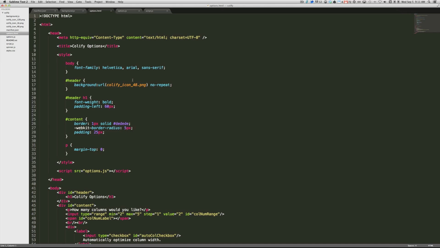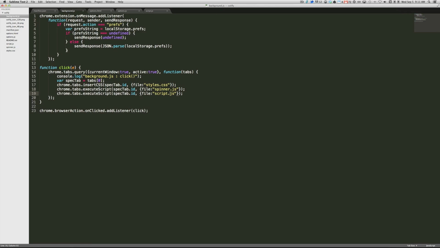It doesn't have access to that information. So the way it has to access that data is by communicating with the extension. It does that through messages. In my background page here, I have this piece of code which is setting up that message relationship. I have this event listener, which is basically saying that when there is a request made for preferences, then grab preferences out of local storage. I'm using local storage as opposed to using the Chrome storage extension here. And then just send this response.